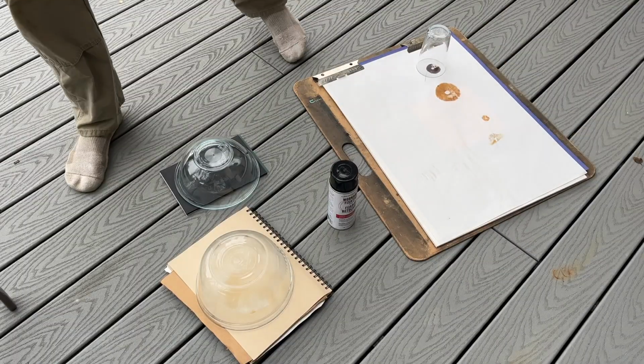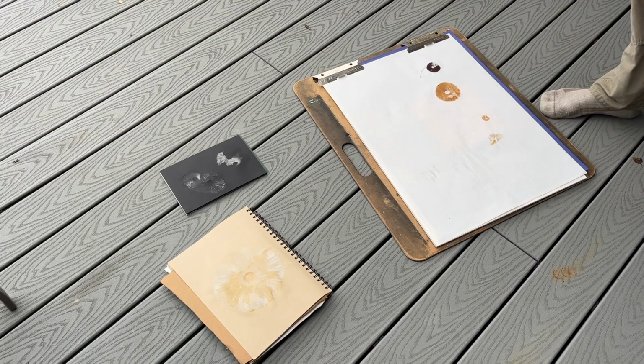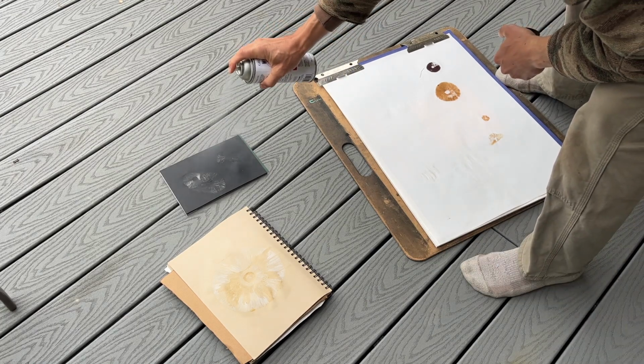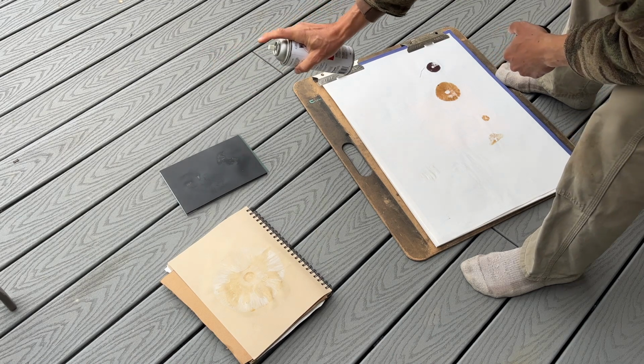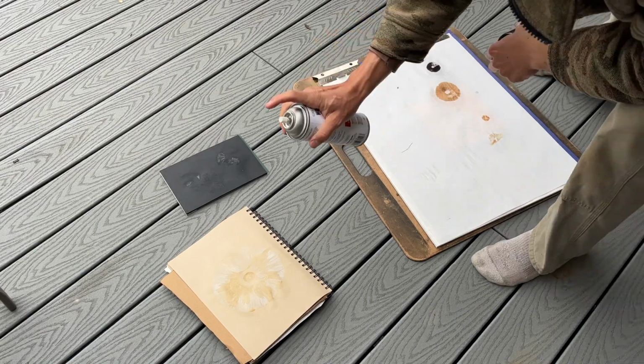I bought some spray fixative. This stuff is used for pastel and charcoal arts. I'm taking all the cups off of the spore prints, and then I'm going to spray them in a well-ventilated outside area. This material is kind of expensive. It's not my favorite art supply. It's toxic, but it does come in handy sometimes, and I think it's the only thing that I can use to try to preserve these spore prints in my nature journal.